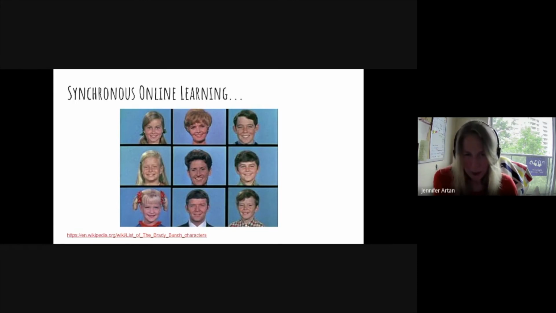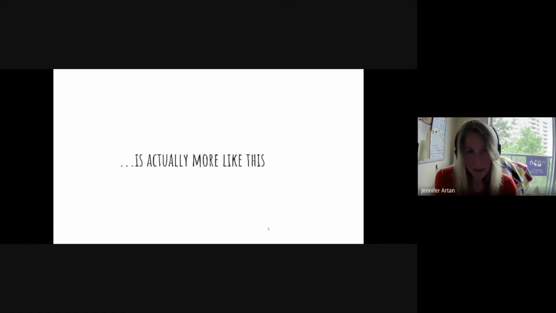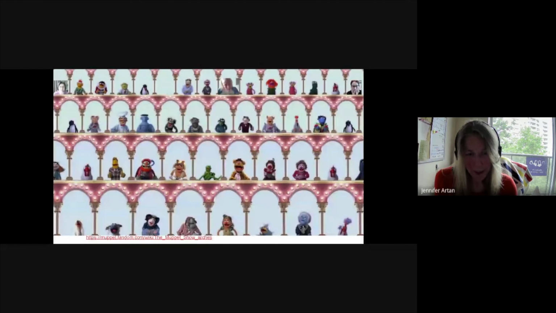As we know from the past year, our synchronous session, whatever conferencing tool we use, whether it is Big Blue Button, Zoom, Meets, Teams, what have you, doesn't look like this. Usually it looks a little bit different, more like this. It's a little chaotic. And actually, there should be a few blank spaces in there for people not on camera. So getting used to using these online conferencing tools is something that we just need to do.